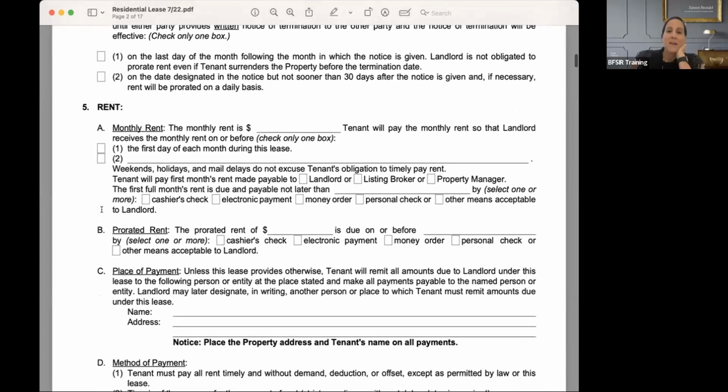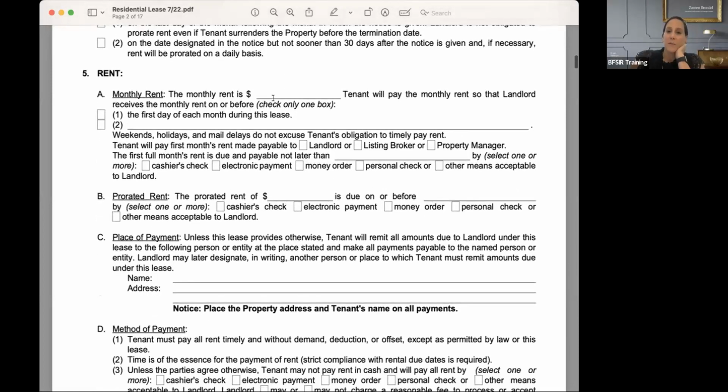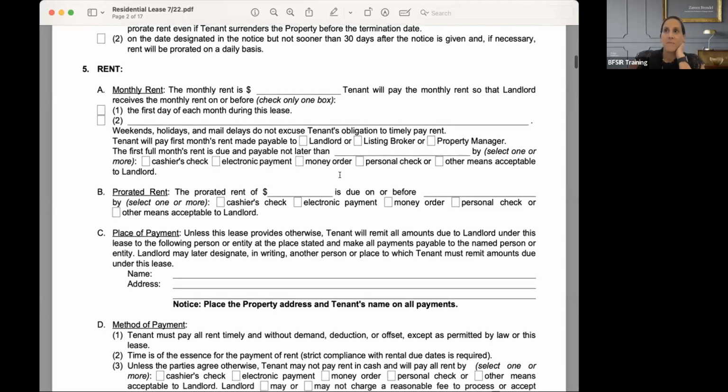Exactly. Okay. So rent. Then you put what is the amount of rent here. And then you say, obviously it's going to be due usually on the first day. And then you say how they are going to make payment and who they are paying. So for me, I check this box. They're going to pay the landlord. And then I say electronic payment, right? Because I have all of my tenants pay me through apartments.com. But if they want to pay via check, whatever. So this is why the listing agent and the landlord need to fill out this document and not the tenant, because the tenant's just guessing, right? So that's why. Questions there?